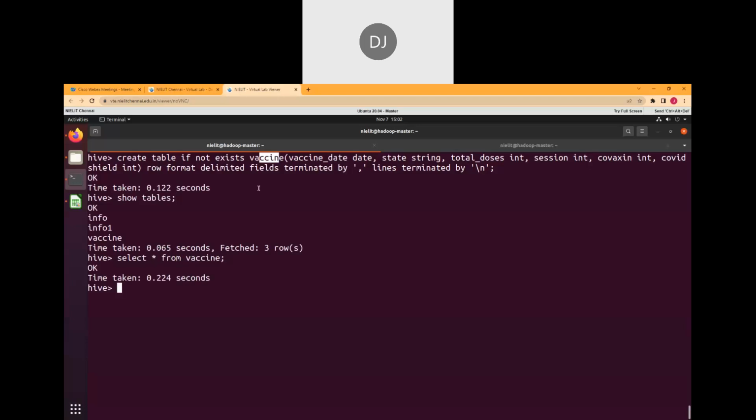What we were doing was, to populate the table, we insert the values.